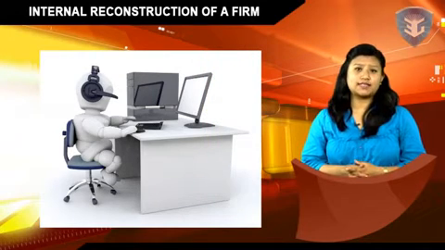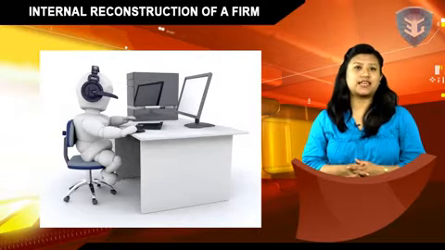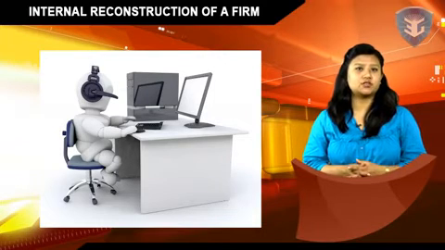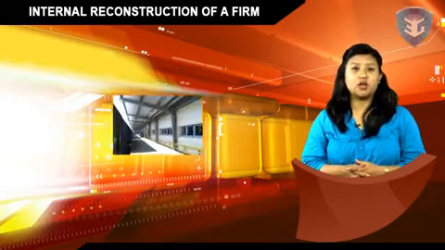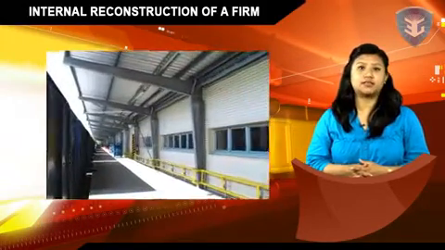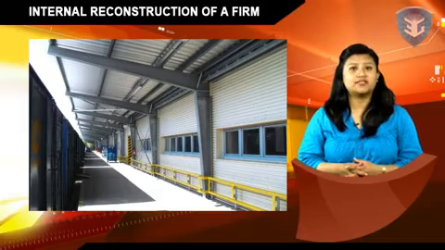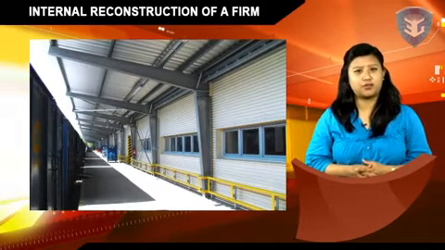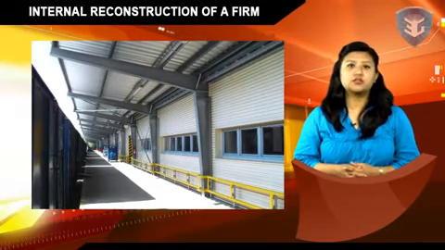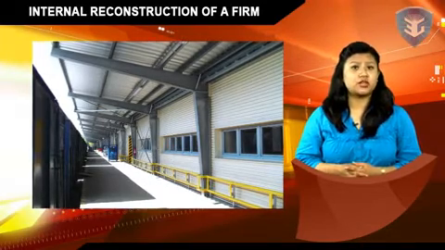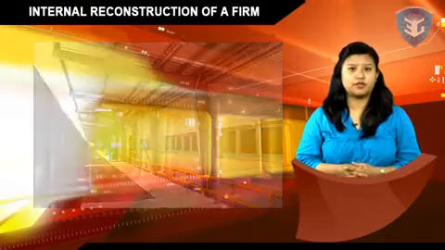In other words, external reconstruction refers to the sale of the business of an existing company to another company formed for the purpose. In external reconstruction, one company is liquidated and another new company is formed. The liquidated company is called vendor company and the new company is called purchasing company. Shareholders of the vendor company become the shareholders of the purchasing company.